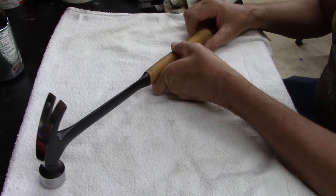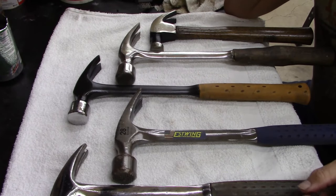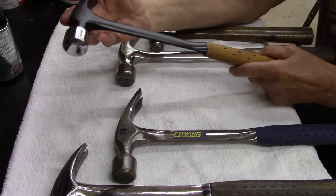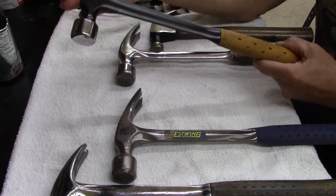Here, give me a second and I'll go grab an Estwing. We'll compare them. All right, guys. I just thought I'd show you. I did look this Bostich up. They still make it. $51 new.